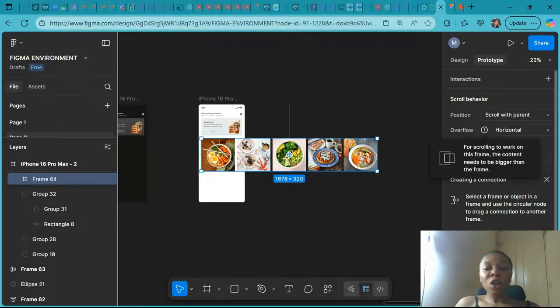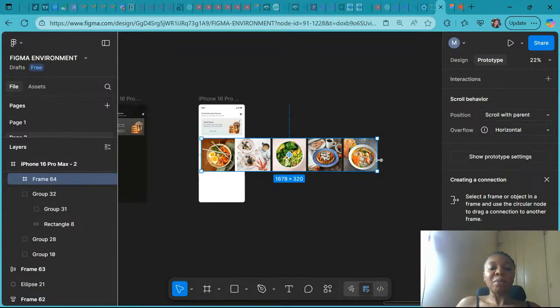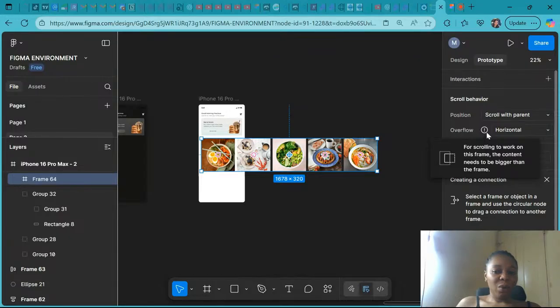For scrolling to work on this frame, the content needs to be bigger than the frame, meaning that the length of the frame has to go back to how it was earlier. So I'm doing this to show you that for overflow to work, you have to reduce the length of the frame accommodating it. If it is equal, you'll be getting this error.